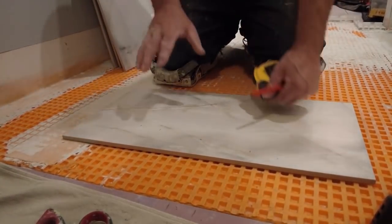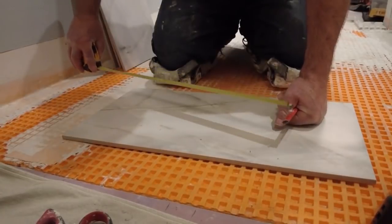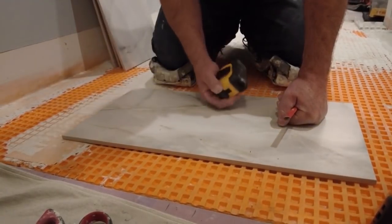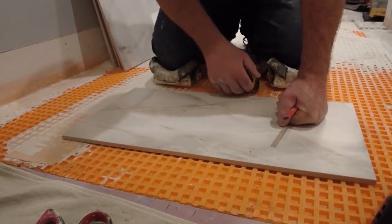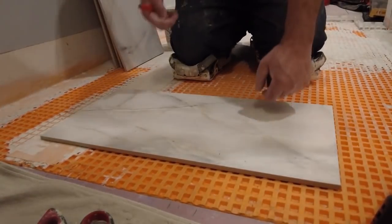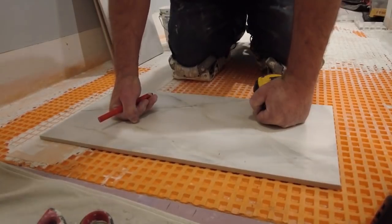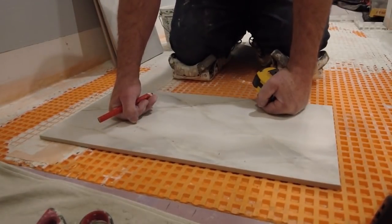So it doesn't matter how big the tile is. If you've got a 36-inch tile, you go to the 36-inch mark. I mean, these tiles are usually measured, when they're manufactured, to metric sizes. So you can do it with any tile. It can be a 48-inch tile. It could be a 36-inch tile. It could be a 12-inch tile. Anything you want. So you can use this method, and you can figure out what the tile is exactly.